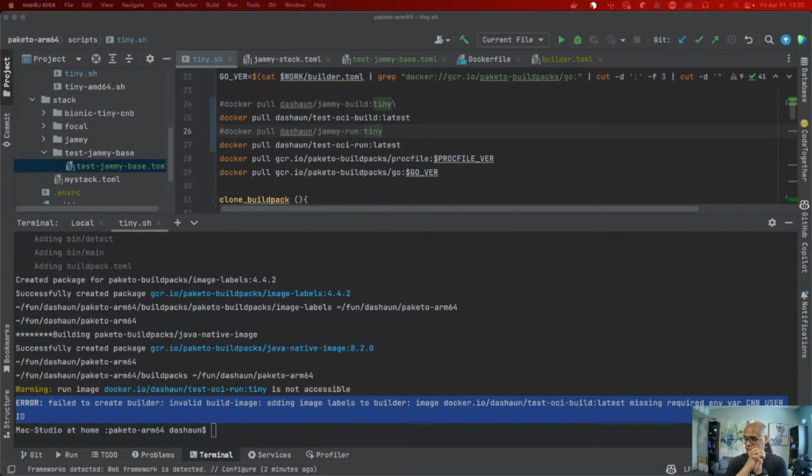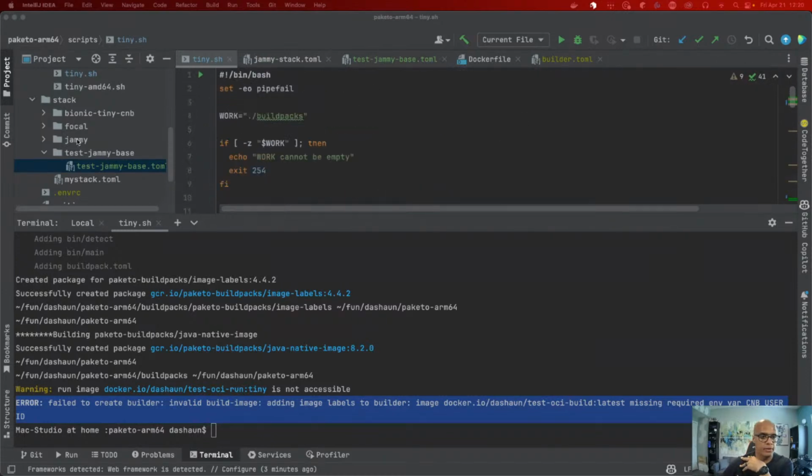So that's from trying to use the image. I know what it's supposed to look like because I do that over here.